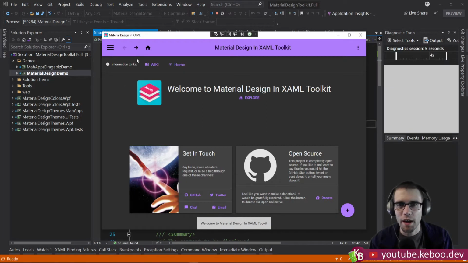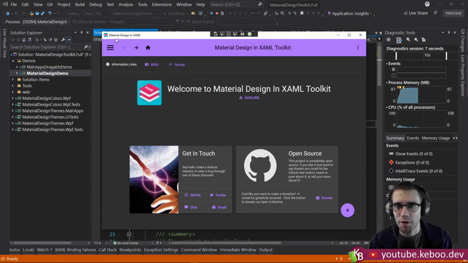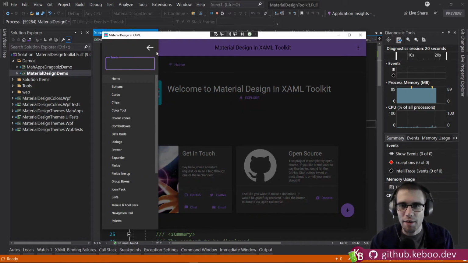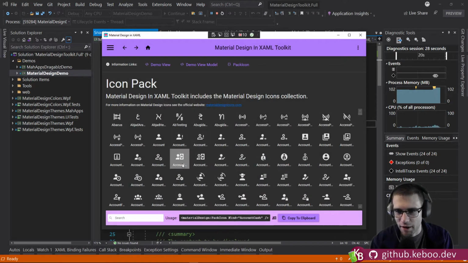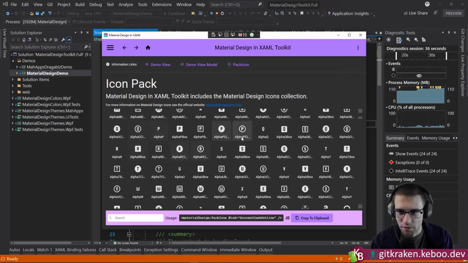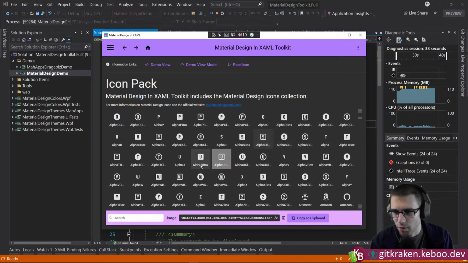But the next problem that I typically run into is in a brand new WPF app, you have to set this little icon file. And icon files are kind of a pain in the neck to build. And I got to thinking that it might be nice if rather than being forced to go through and come up with your own icon file, you could come over to this icon pack file here, right? Because we've already got this nice little option for finding the icon that you're looking for. You can search through. There's way too many icons in here, all the ones from the Material Design library.